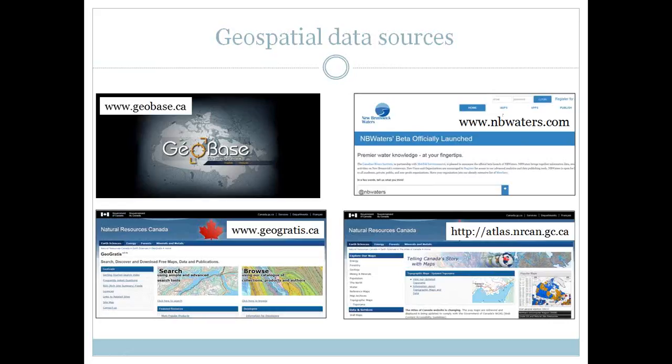Other provinces also have a similar geospatial data portal. For example, BC has the BC Geo Gateway, and again, these are brilliant sources of openly available data, so you can start to understand what's going on in your local watershed. And finally, we have the Atlas of Canada data site, which has not only published maps, but you can also download some of the data behind those maps, again to put your watershed in the context of perhaps the province or territory that you're interested in, or even on the scale of Canada.